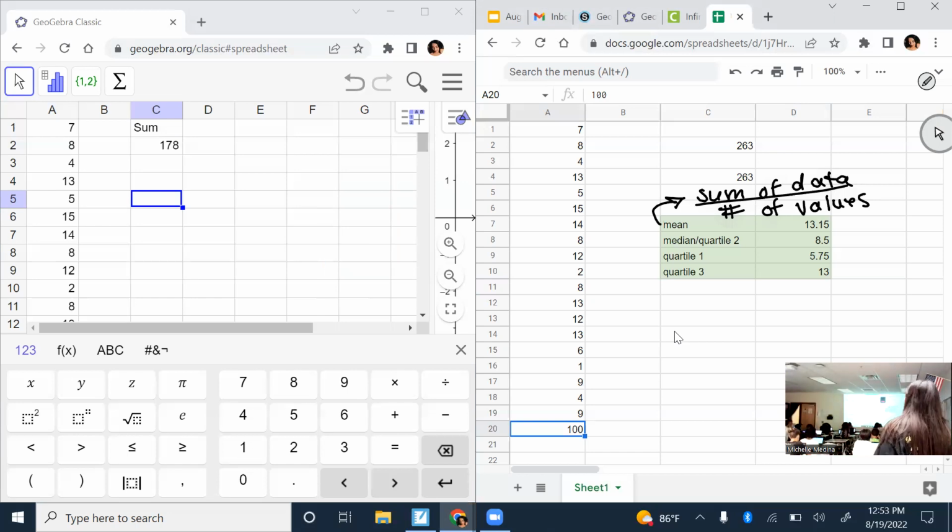But why didn't the median increase? Why didn't the median change, Camille? Because since one of the values is bigger than everything else, the median is what is in the middle.